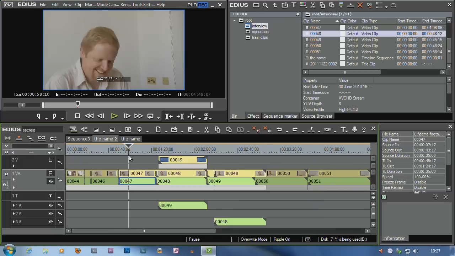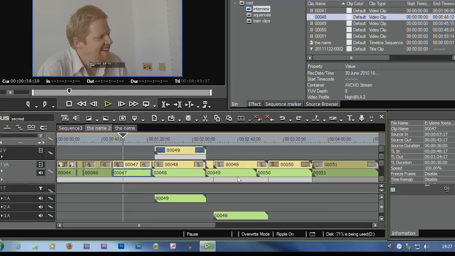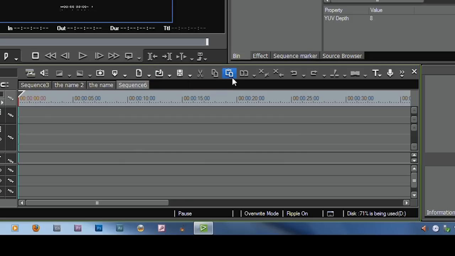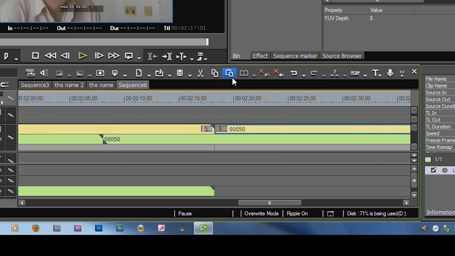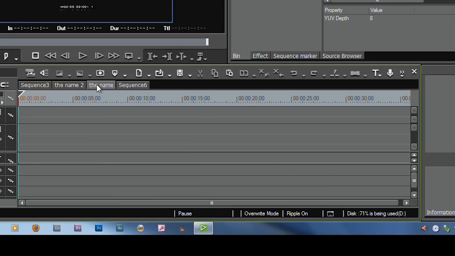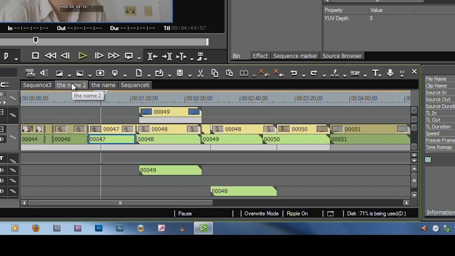For example, suppose I wanted to take these clips here and stick them into their own sequence. Now, how would I do that? Normally what I'd do is I would copy them, make up a new sequence, and then paste them. And that puts all the clips that I've just copied into a new sequence. One way of doing it. But, of course, I really want a nice keyboard shortcutty way of doing it quicker.